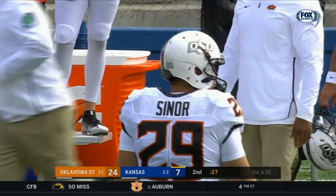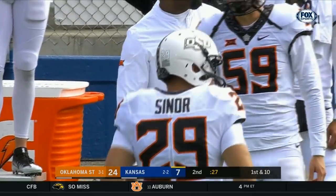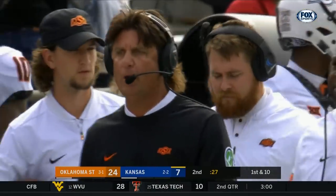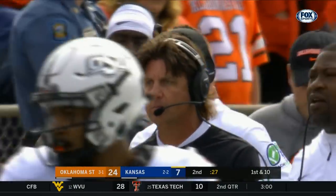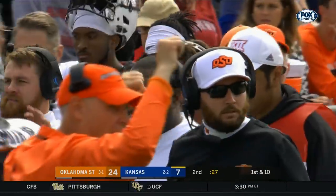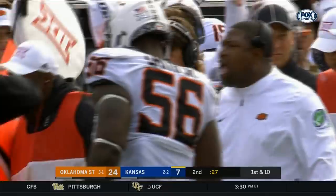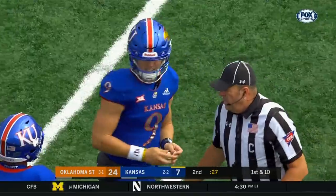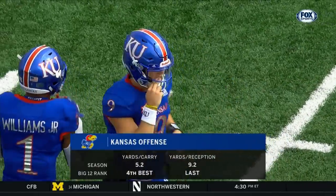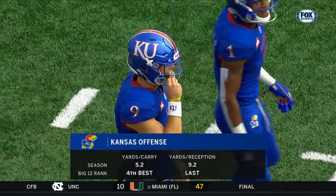Kwame Lassiter, fair catch, 15-yard line. 27 seconds left, 1 timeout for Kansas. By the way, going into the wind. Yes. So Kansas can't afford any mistakes right here. I mean, I would take a deep shot, but I would do it with max protection and maybe 2 receivers out there in the route, but they're going 4 wide receivers right here. Carter Stanley, as he gives the signals here. Pooka Williams Jr. next to him.